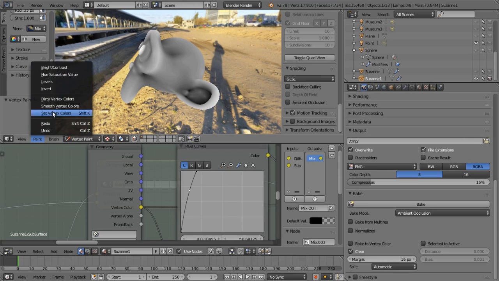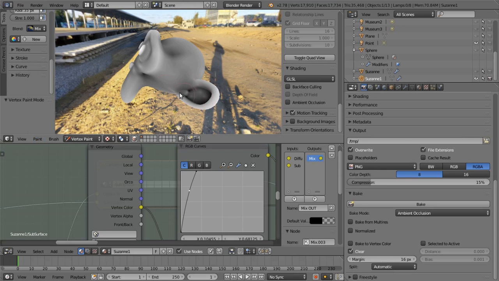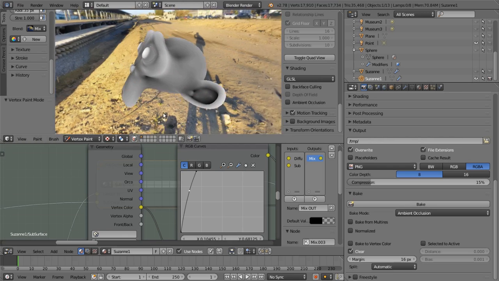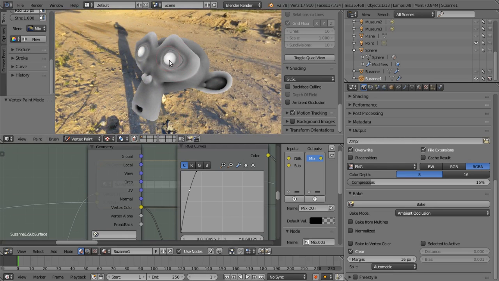So if you click that one time, it'll do it one time. If you click it again, it'll add another layer of that and darken it down. So I clicked this 3 or 4 times, and I got to an image that looked kind of like this, which really gave me the contrast to work with, where I could get a pretty clean detailed shadow in there on the crevices. Now it's not perfect. It depends on how well your geometry is put together. You notice on Suzanne there's actually multiple objects that make up Suzanne. So you see we don't really get the vertex paint in here around the eyes, so there's a bit of a discrepancy there. This was just kind of a quick and dirty way.